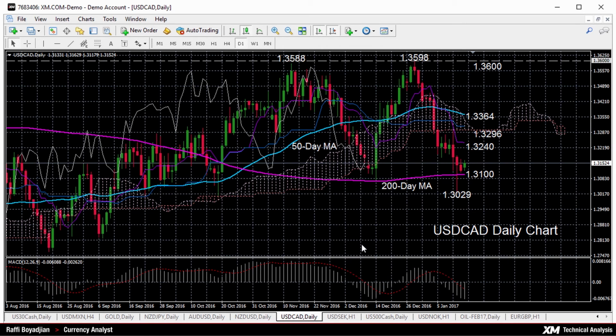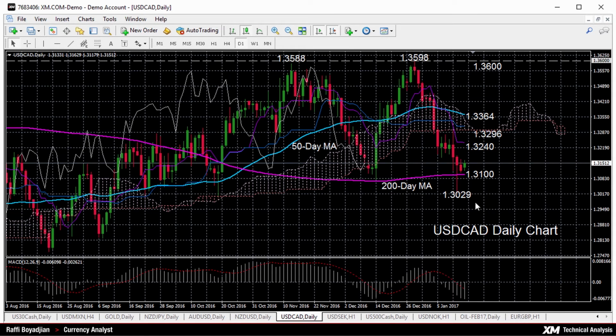Lastly, today we will look at the US dollar versus the Canadian dollar. Dollar loonie has been on a downtrend since the end of December, and the slide has taken the pair below the Ichimoku cloud in the process. Prices recently found support from the 200-day moving average, which is currently at 1.31. The negative near-term bias is further reinforced by the MACD, which is in bearish territory below zero and still falling.